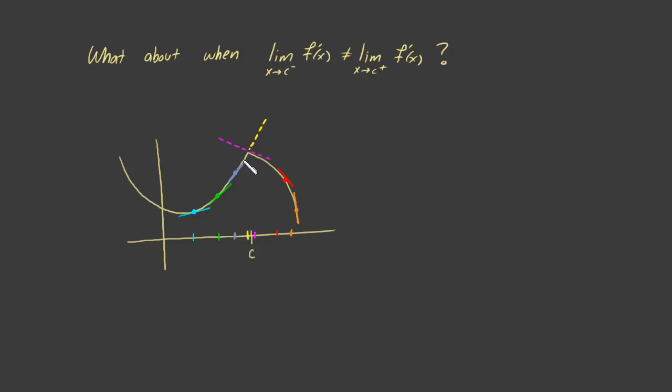It doesn't make sense to talk about the slope of the tangent line to this abrupt corner, because there is no single tangent line here. It would make just as much sense to draw this purple line in as the tangent as it would the yellow line as the tangent, or even a horizontal line in this case as a tangent. We don't really have a tangent line at c. And since we don't have a tangential slope there, the derivative fails to exist. And again, graphically, we have a corner.